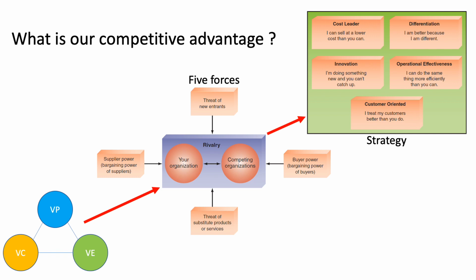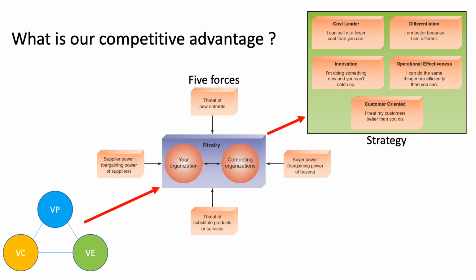So once I've identified what my value proposition is, what the five forces are, what the ecosystem is that I'm in, then I can start thinking about what my strategy is going to be. Now, I do want to caution you that this course is not a course about strategy. So we're not going to be talking about all the different possible strategies. Depending on what author you read, you might have 30 or 100 or an infinite number of possible business strategies. For our purpose, in the context of business technology, we're going to focus on the five that are mentioned here, but we're really going to only talk about three kinds of strategies.